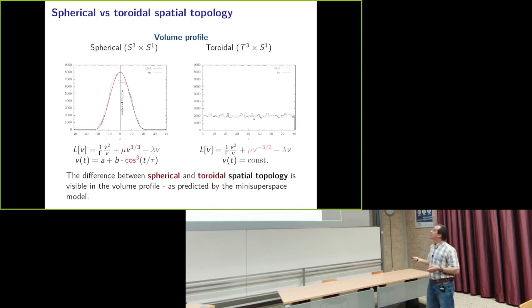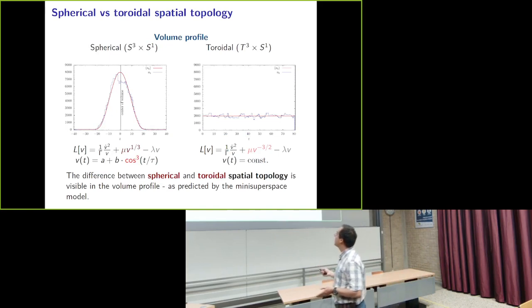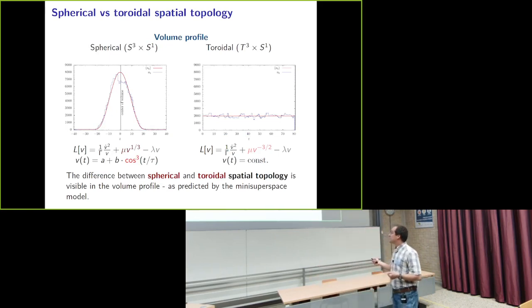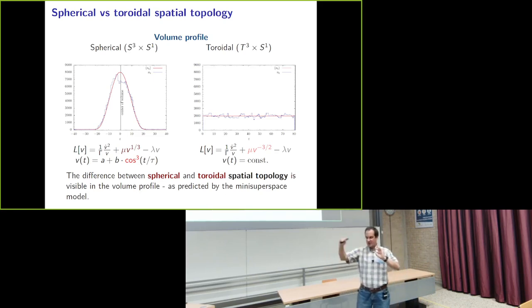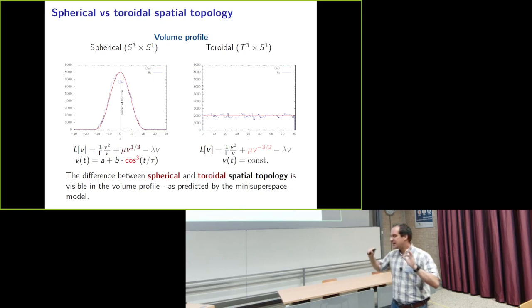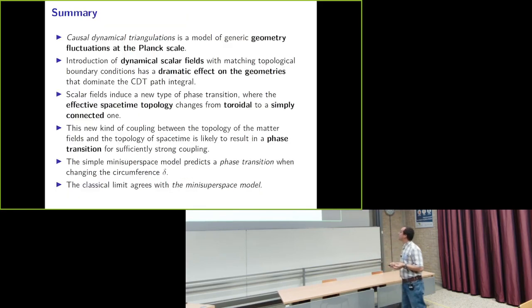And we know that if the topology of the space is spherical, we have a curvature term, and this explains this bubble-like behavior and this cosine cube function. So the effect is twofold. First, there's a pinching in the direction where the scalar field winds, and then the effective change of the topology of space enforces this blob behavior.